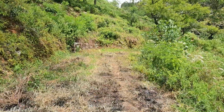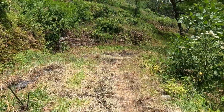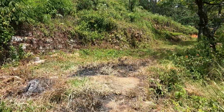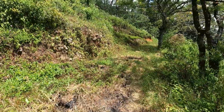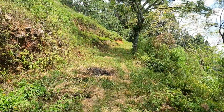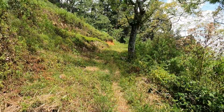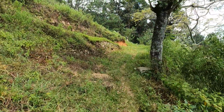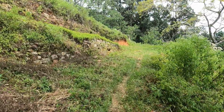Anyway, now we are at an elevation of roughly 1300 meters. So from Deltota we have climbed uphill approximately 275 meters. In terms of distance from Deltota, we have come about 2 kilometers. We should soon reach the base of the communication tower. It's marked as Deltota Communication Tower 2, if I remember correctly, on Google Maps. And from there, the trail should level out and it will be a nice flat walk. That's something I can do really badly now.